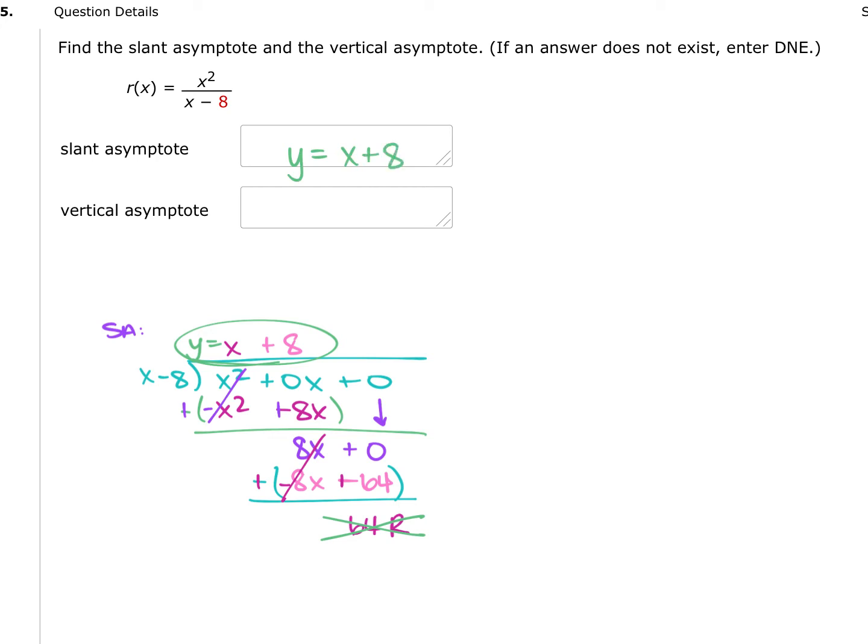Now, this is a dead giveaway that it is actually your slant asymptote because it is a function in slope-intercept form. So it's going to be a slanted line or diagonal line. So you're fine. You really don't need to check it. If you feel like checking it, find your horizontal asymptote. But I guarantee you it's not going to equal your horizontal asymptote, specifically because it's not y is equal to 8. It's y is equal to x plus 8. There's an x in there, so you're good. Find your vertical asymptote by taking your denominator, setting it equal to 0, and solving. Move your 8 over, add it to both sides. You have that x is equal to 8.